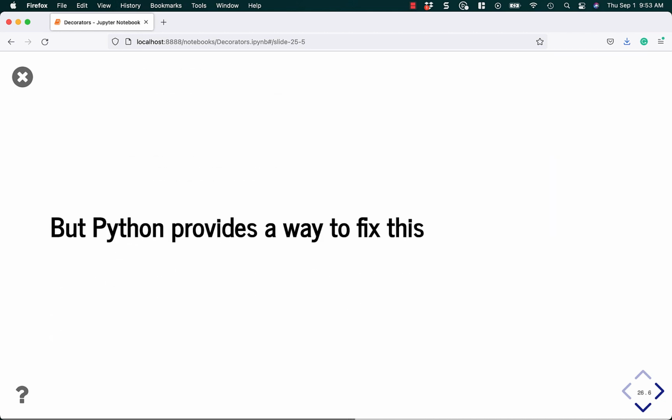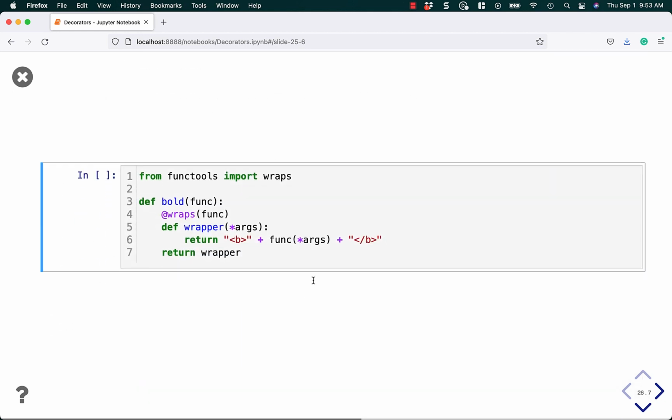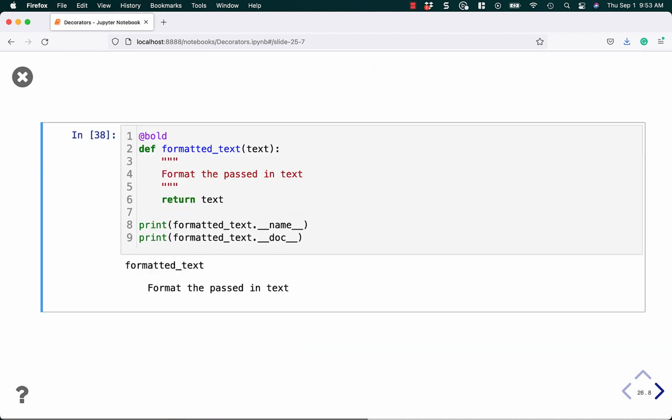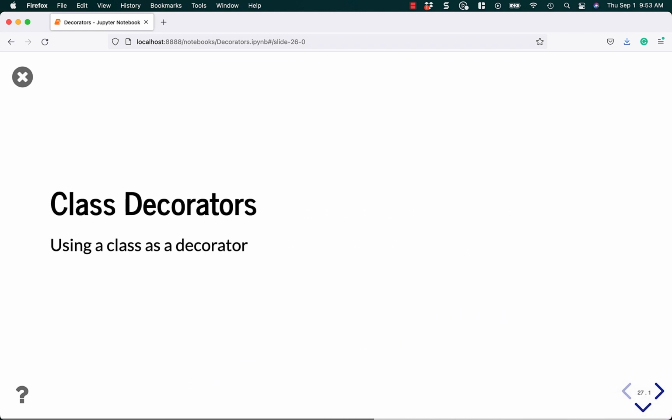But there's an easier way, because Python has a built-in way to do this. It's in the functools module, and it's called wraps. So in our decorator function, we add another decorator that decorates the function that is passed in, and it will fix all the problems so that when we go to call it, the name is fixed and the dunder doc is fixed and everything is happy. Which way you choose to do this is up to you, but I almost always use functools.wraps to fix this problem. All right, moving on, let's talk about using a class as a decorator.